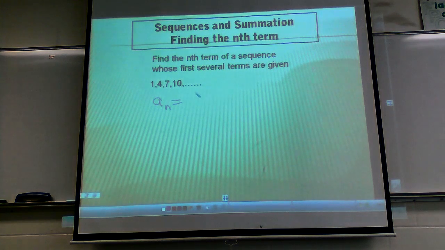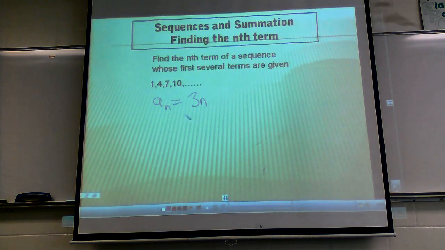All right? Like I said, the easiest thing to do is if you see a common difference. The difference between these numbers is how much? 3. So if everything's increasing by 3, I know it's going to be 3n. This only works if they all go up by the exact same amount every time. Because if the amount changes, then you're dealing with something raised to a power, like an exponential kind of thing.